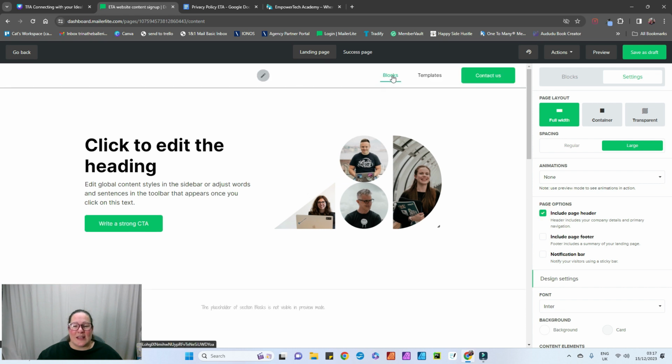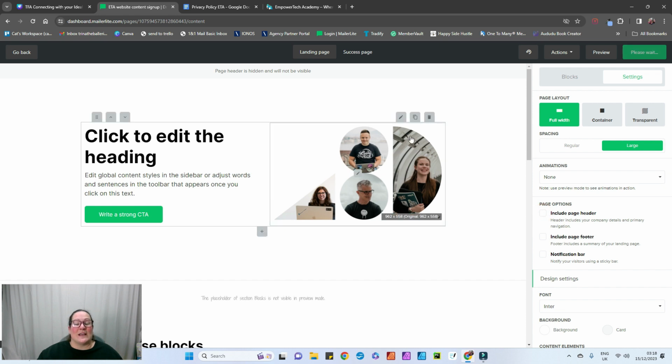We're not looking for a website. As you can see, if I tick that box again, this was like tabs on a website where you could choose to go to blocks and templates and then contact us. And we don't want that. We just want to have a one page where people are going to come. It's really clear. We just want to give them this freebie in exchange for their email address.